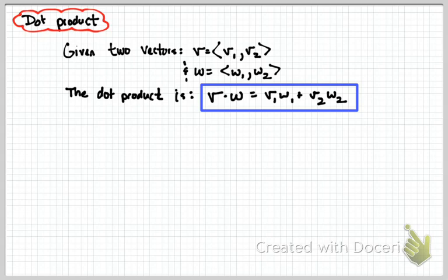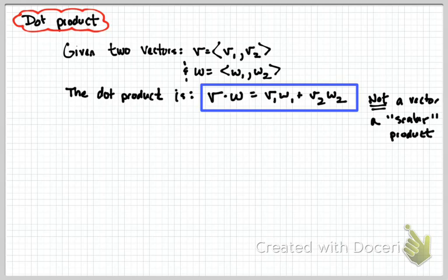Now, a couple things about this. Your answer, when you solve for this, is not a vector. You're not going to get like an x and a y in component form. Your answer is actually what we call a scalar, which you guys think of as a coefficient. It's a scalar product. So your answer is just going to be a number. You're going to get a single number. And it's going to represent a scalar or a coefficient. So that's the first part of this. And we'll get some practice with this in a sec.